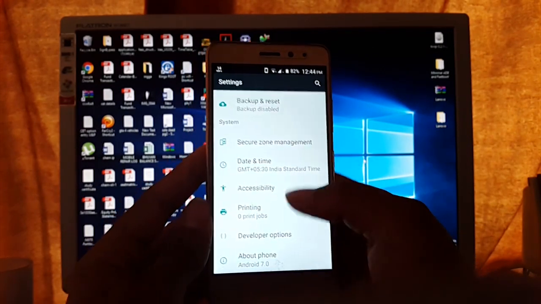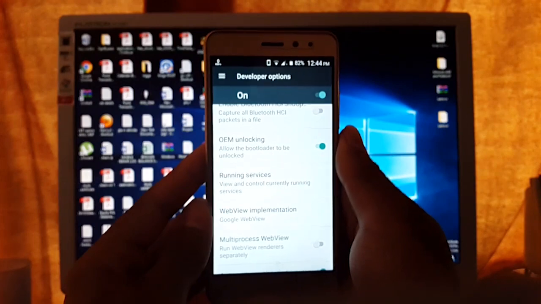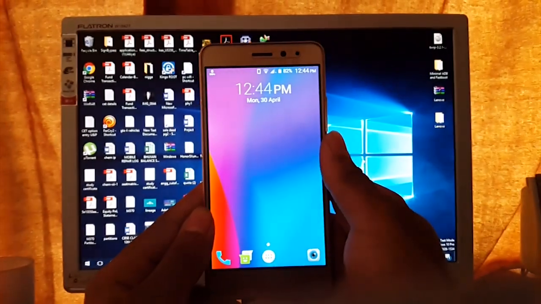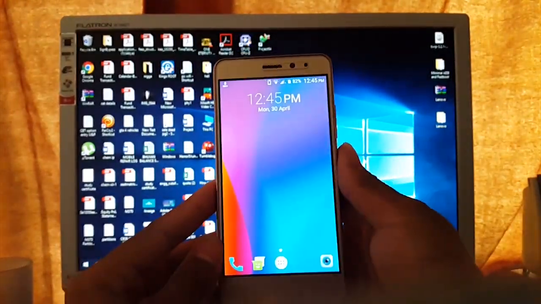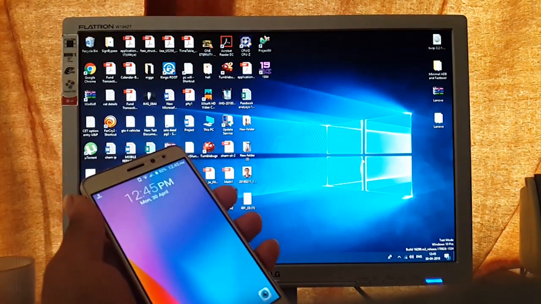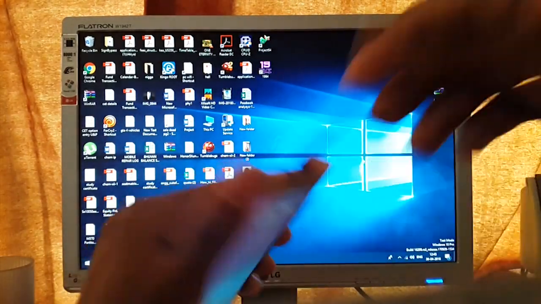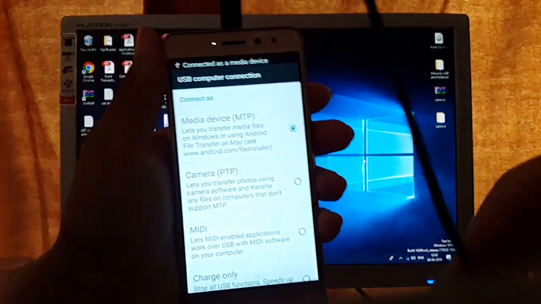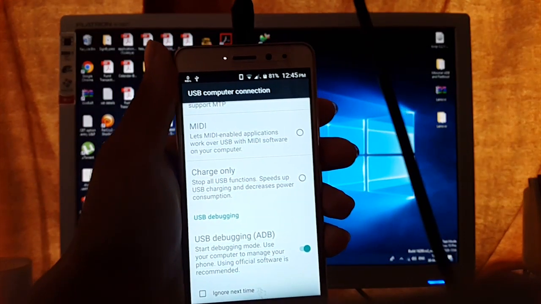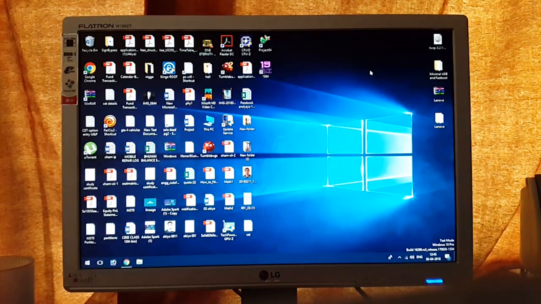So just go back, you'll find the developer options tab, go inside and hit OEM unlocking, toggle that on, and also USB debugging, switch that on too guys. And then after that, what you do is just connect your USB cable. So I'll just grab my USB cable. Here's my USB cable, and then just plug it in. This gives me some information over here saying that USB debugging ADB is enabled, and let's proceed guys. And even my computer has recognized Lenovo K6 Power.